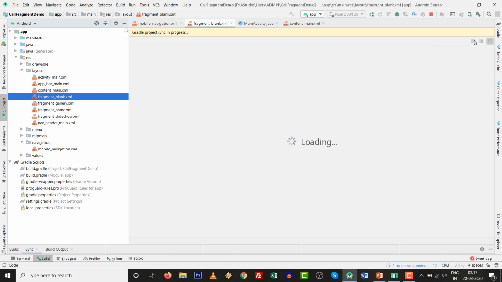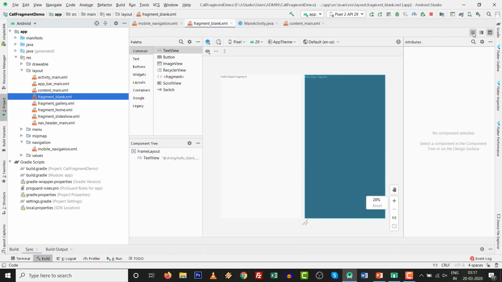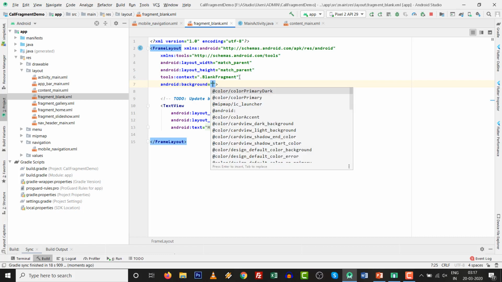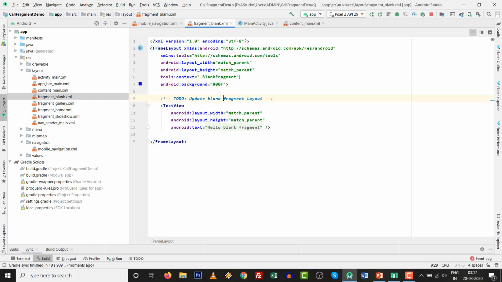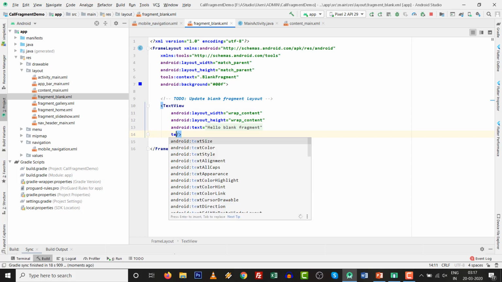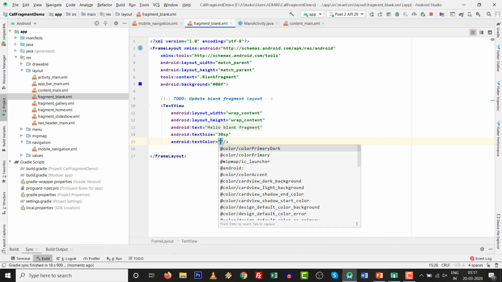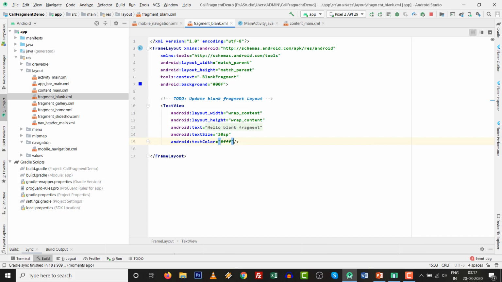and we can design this layout. So just design with background as 00f. Hello blank fragment, we are going to keep it as it is. Then change these two things to wrap content. Then text size will be 30sp and text color will be white.